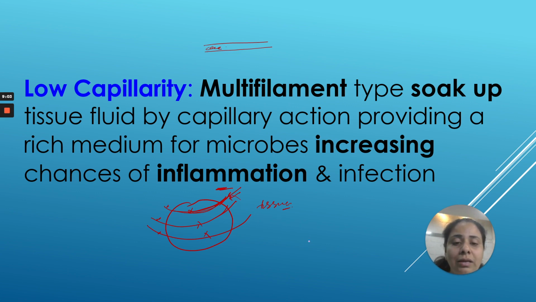You know what a wick is? This is our burner, this is a wick, this is the oil. So these suture materials act as a wick. They absorb a lot of liquids, a lot of foreign materials, a lot of unhygienic products, and they transmit those liquids into the oral cavity or into the wound itself and make it difficult to heal. It will increase the inflammation, and it might increase the infection. So we have to be very careful while selecting a suture that it should have low capillarity action.